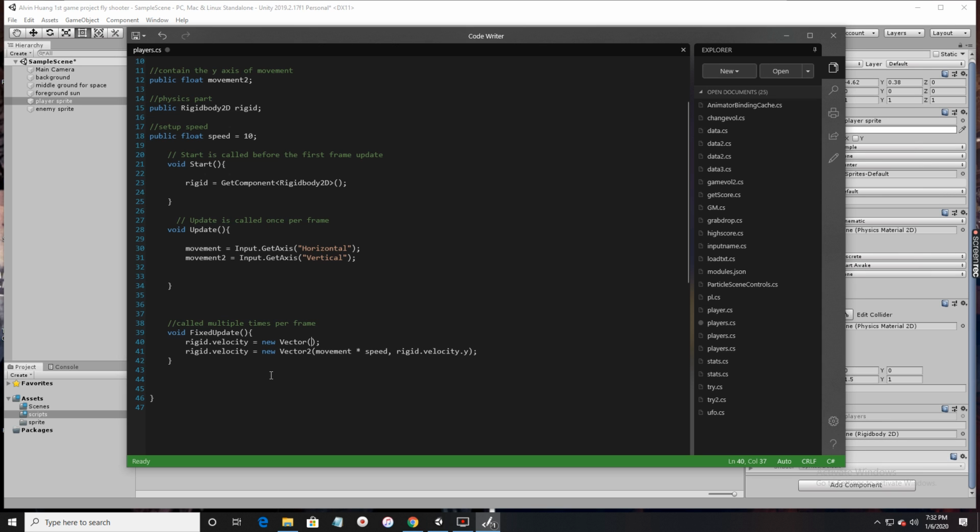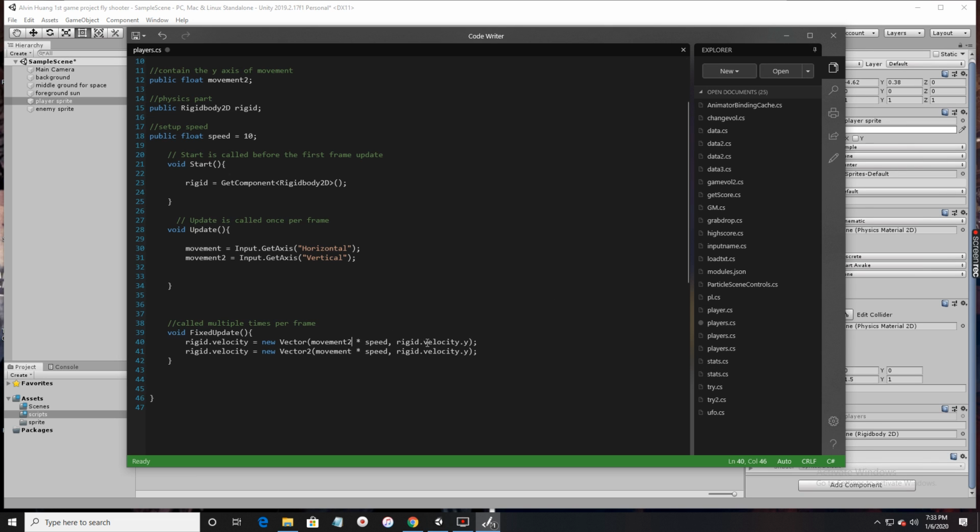And then we're going to take in the same thing, just like this one, but modify it. So movement times movement 2, because it takes account of the vertical component, times the speed. Make it faster and such. You can manipulate whatever you want through speed, of course, like we did before publicly through the inspector of the game engine itself.